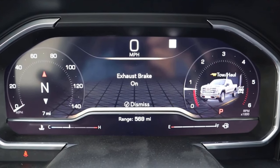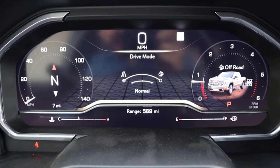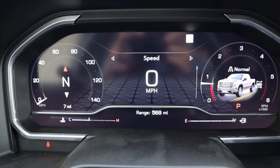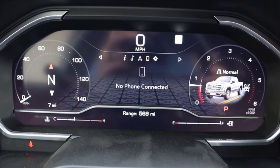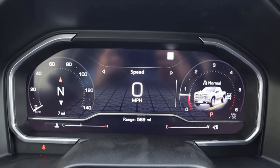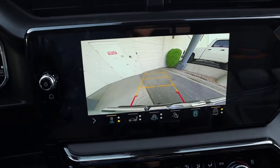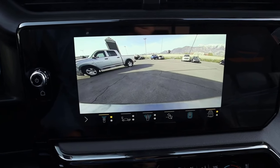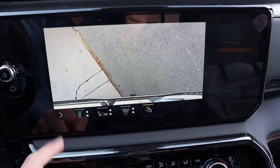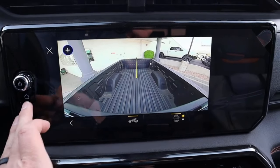Here's the gauge cluster on the AT4. Notice there's a diesel exhaust brake option since this one has the diesel when you pop into tow haul mode. The AT4 only has two drive modes: Normal and Off-Road — there's no Terrain mode. So Off-Road mode covers both high-speed and crawling, although the Rancho shocks can't handle high-speed off-roading like the ZR2's Multimatic shocks can. The digital gauge cluster shows a bunch of different info and looks great. From a camera perspective, they're identical — both have the same 360-degree camera system with wheel shots and the same resolution. This one also has a bed camera.